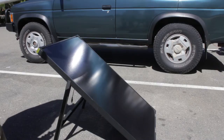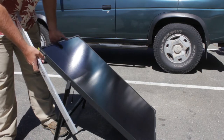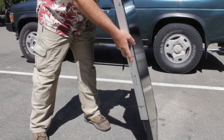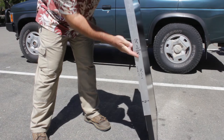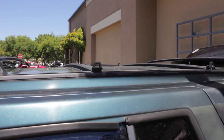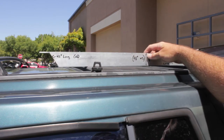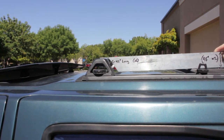As a proof of concept, I took a piece of scrap aluminum and put a few cuts in it, trying to figure out how I could hold the entire panel and the stand, and they worked out pretty well. When putting the mount on the roof rack, we have a problem because it sits too high and there's a gap.